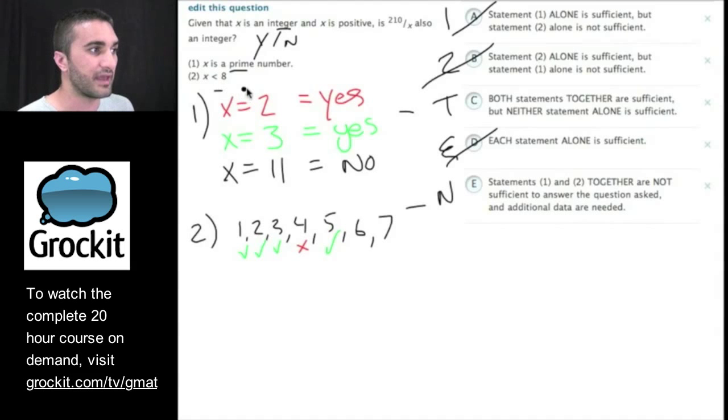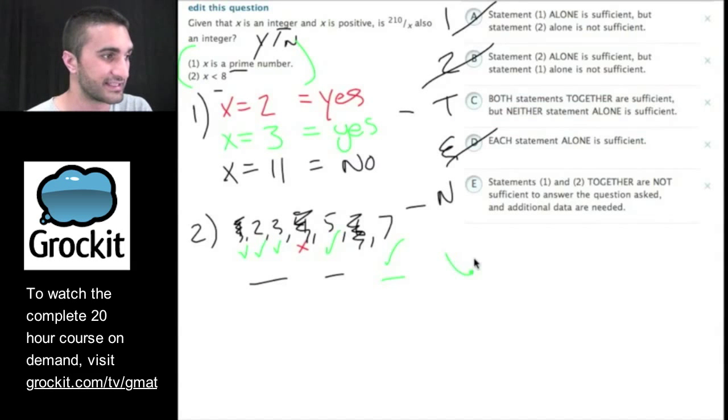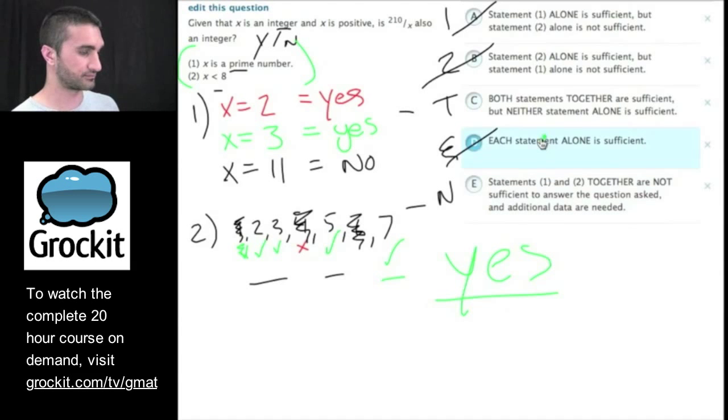Now we can either put them together or neither of them satisfy. So let's take a look. We need a number that is both prime and less than 8. 1 is not prime, and if you thought it was, this question could nab you. 2 is prime and it's less than 8. 3 is prime and it's less than 8. 4 is not prime. 5 is prime and it's less than 8. 6 is not prime. 7 is prime. I've checked these all off already. I just need to check 7. And 7 into 21 is 3, so this is going to work just fine. And it looks like if I take both of these things into consideration, I should be able to always say yes. 210 divided by x, if x is 2, 3, 5, or 7, is always going to be an integer.